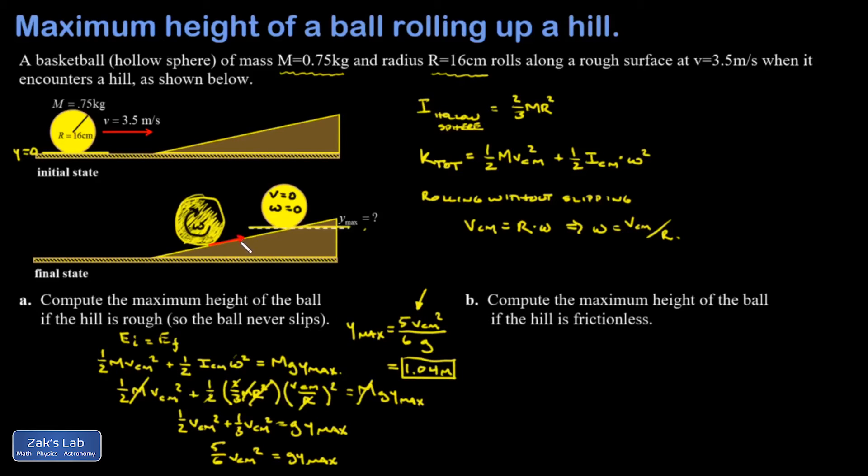But without any ability to exert parallel forces, there's no way for the surface to actually exert a torque and therefore slow down the rotation rate. So as soon as this object hits the hill it just stays spinning at its original spin rate. It gets all the way up to its maximum height and keeps spinning at that original spin rate, and then it rolls back down the hill coming back down the hill while rotating clockwise.